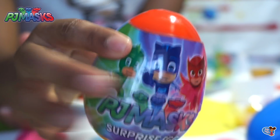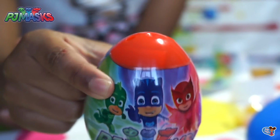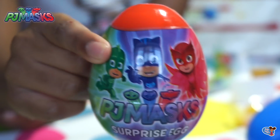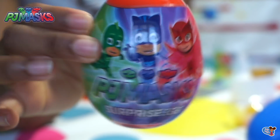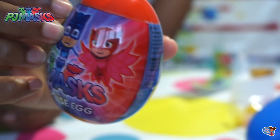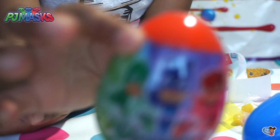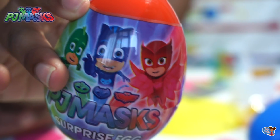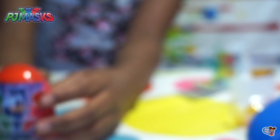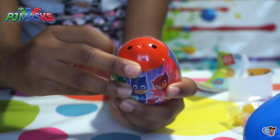I love PJ Masks because they're superheroes and they all have different abilities. The green one can run really fast. I mean, the green one can grip and it's a gecko. It's like a lizard. The blue one is really fast. It's a cat. And the red one is an owl. She has good eyesight and she can fly. So this one's called Gecko. And the next one is called Catboy. And the other one's called Owlette. They're really cool because they're always superheroes and they're actually people who transform into superheroes.